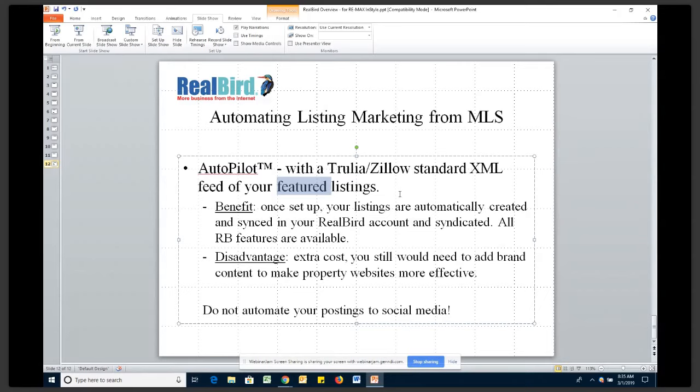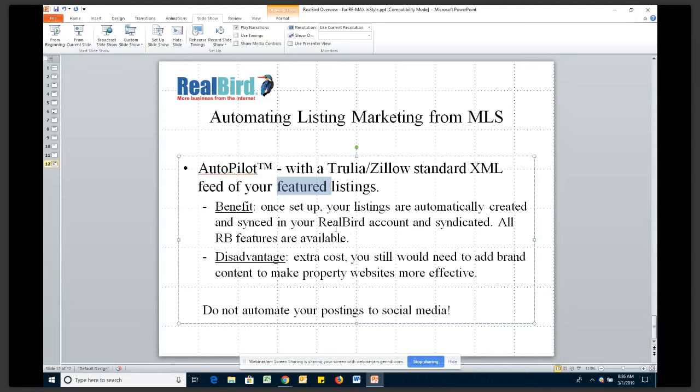We can then take your listings through this XML feed, which would come from your IDX provider or from the MLS, and create this property website. But again, the disadvantages that I listed before are valid here because it has then just information that's on the MLS. And in order for you to create a growing brand awareness for yourself and SEO and all this stuff, you would have to add extra content. I'm going to show you in a second what that is, but there is still extra work available.